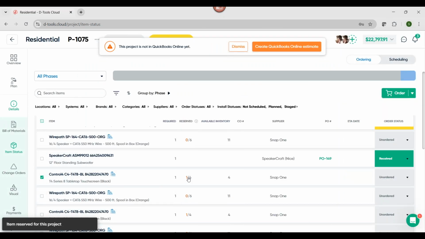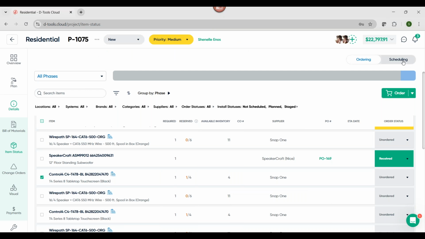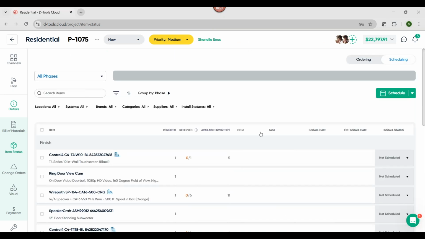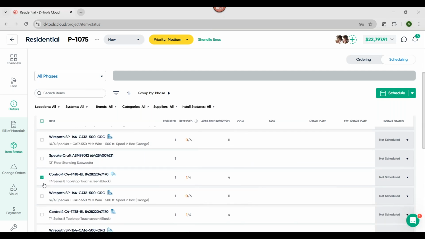So that product has been reserved for my residential job, and you'll work through your BOM that way. When you're ready, the scheduling tab is right here. So what we're going to do is we're going to hit schedule, and then I'm just going to add that product.